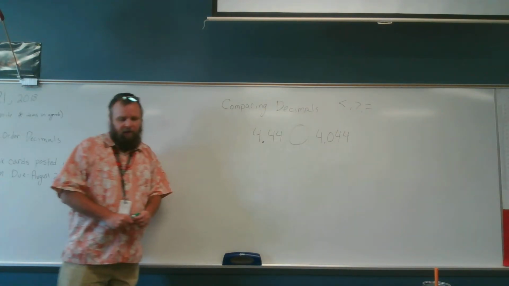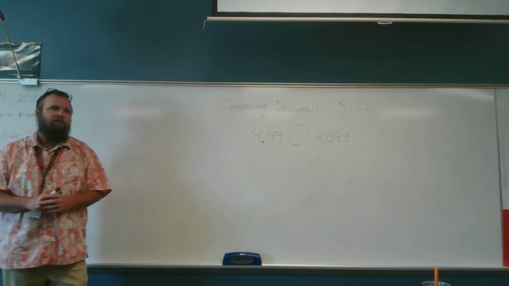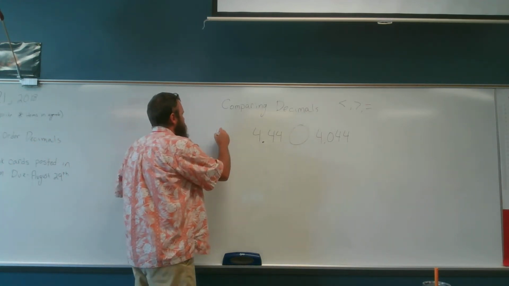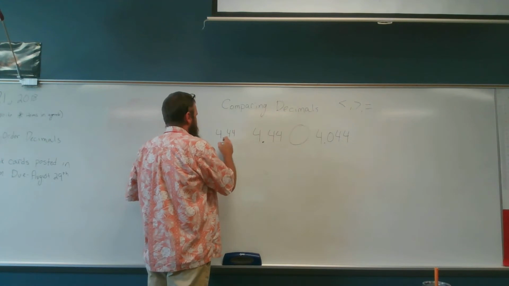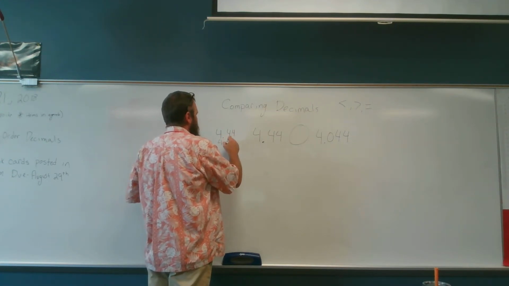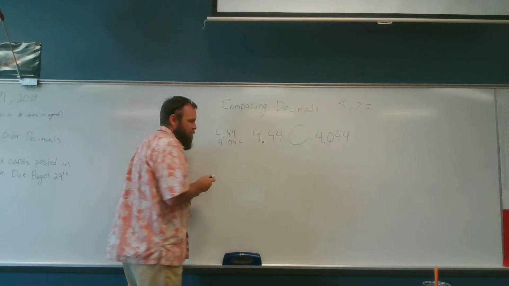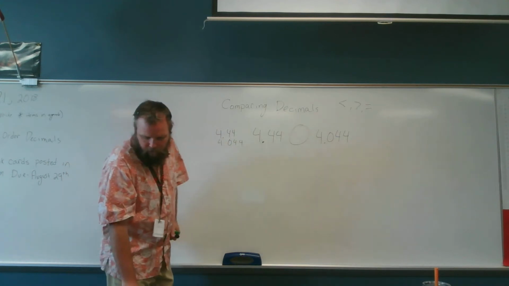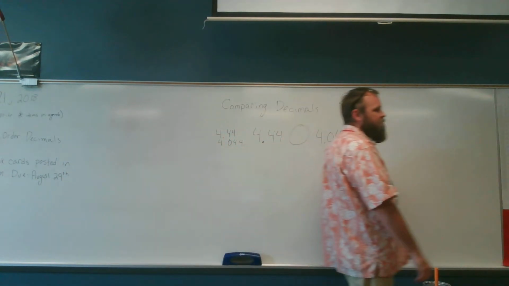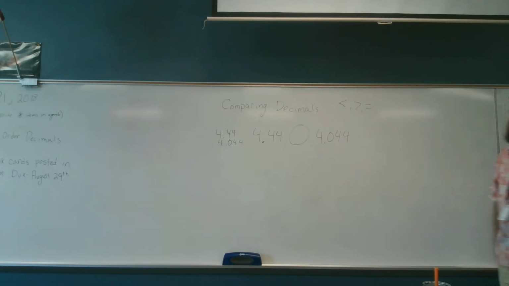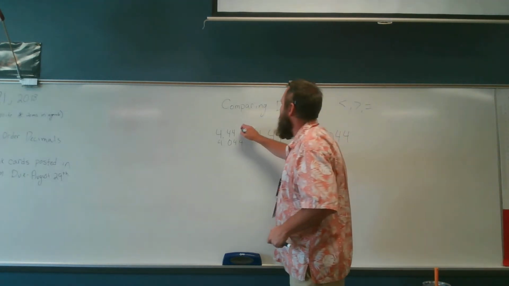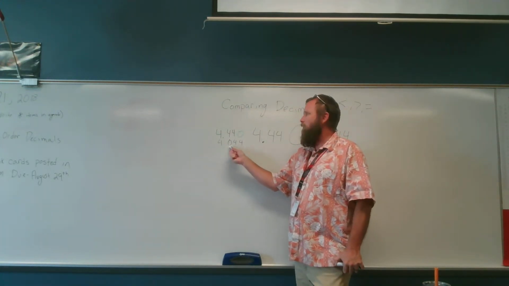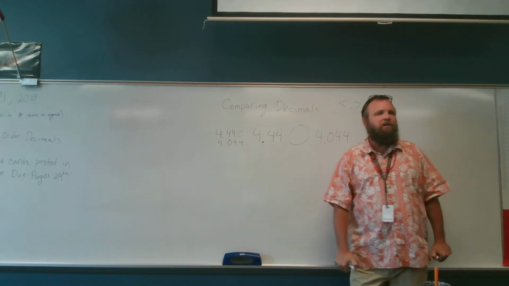Matthew, what is step 1 to do this? You write the numbers over. You write like that. Awesome. So I'm lining up my place values. Ones place over ones. Tens place over tenths. Hundredths place over hundredths place. Very good. And Isabel, my next step is what? To add a 0 to the top. Good. I'm going to annex a 0, since this one already goes out to the thousandths place, I want this one to go out to the thousandths place.